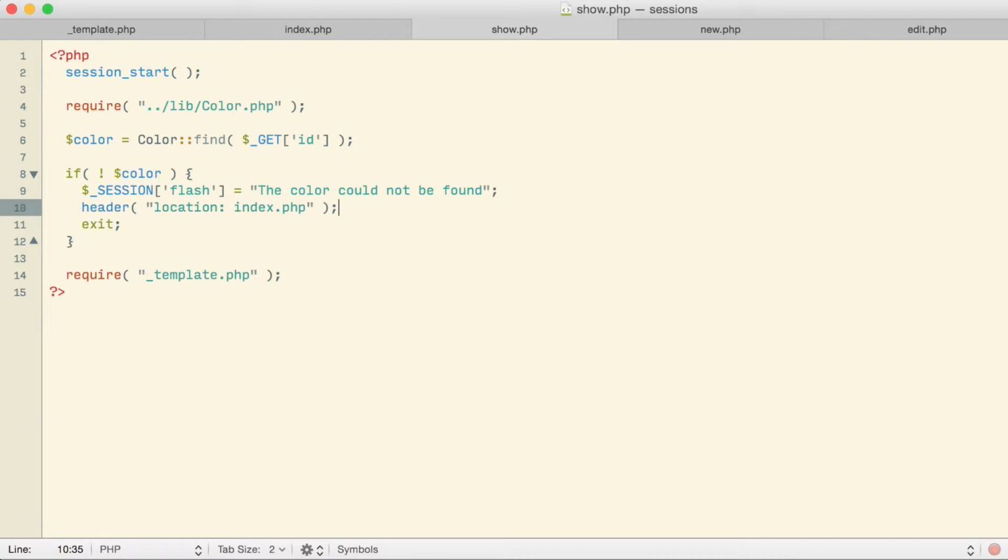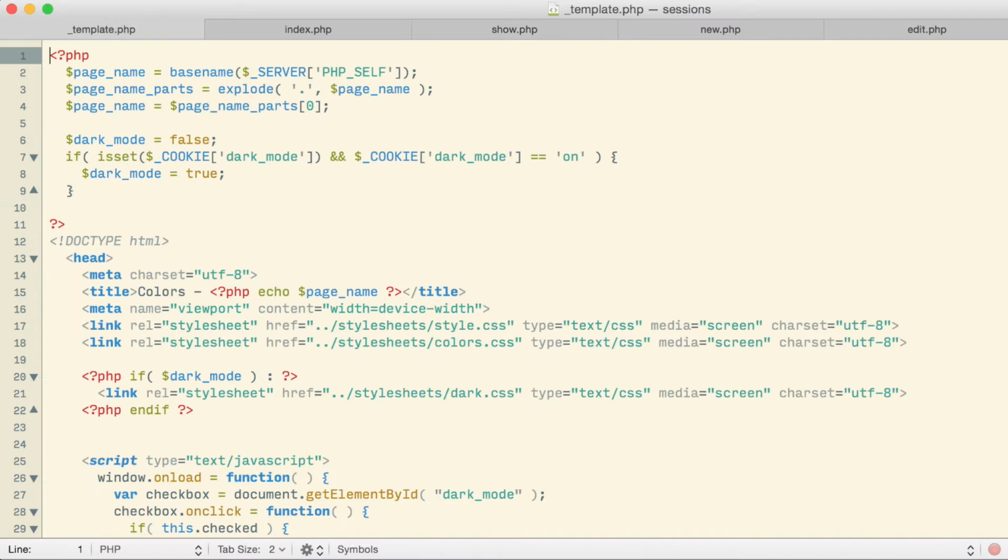And then when I actually do redirect them to the index page, it would just be a matter of checking to see if there's a message there. If there is, I display it, and then I'm actually going to erase it. Because once it's been shown once, the user has gotten the message and it does not need to be displayed again after that.